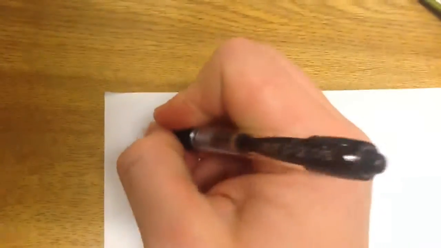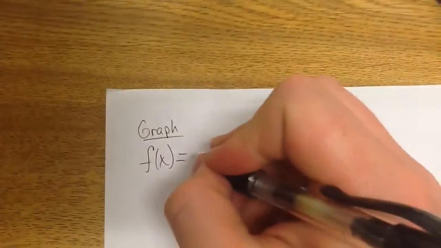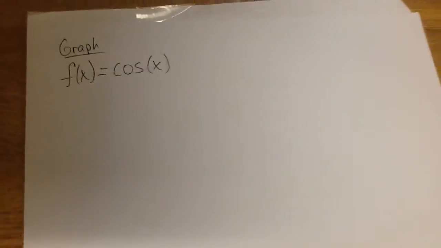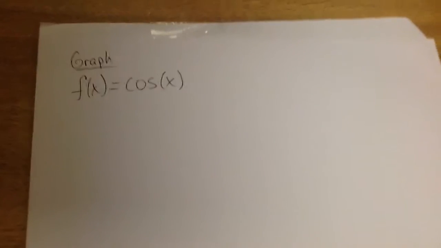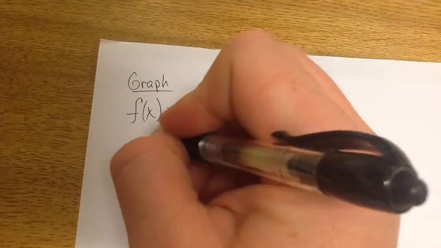Okay, I'm taping my paper down so it doesn't move while I'm writing. Next, we're going to graph. Your favorite thing, graphing. So like graphing f of x equals the cosine of x. We'll start with cosine. So what does the graph of cosine look like? And we're going to do it in radians, of course, because doing it in degrees makes no sense. So I'm going to draw my x and y axis here.